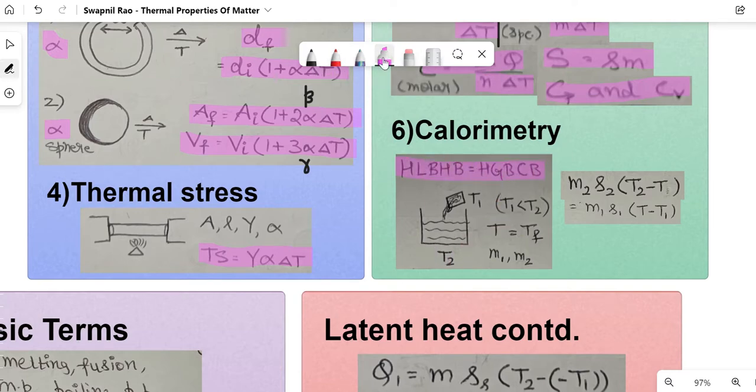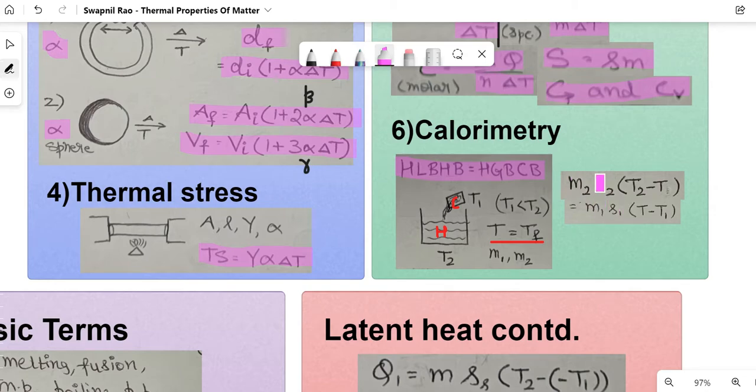So here, let's say the hot body over here, as you can see, T1 is lesser than T2, which means this is the hot body. So I'm just going to write H over here so that you won't get confused. And this would be C. This is the cold body. So in this case, when you, let's say, pour the cold body into the hot body, and let's say the final temperature attained is just T. Listen to me carefully. Final temperature attained after mixing is going to be just T. In that case, what will happen is, and let's say M1 and M2 are the mass of both of them, it is obvious. In that case, heat lost by hot body.